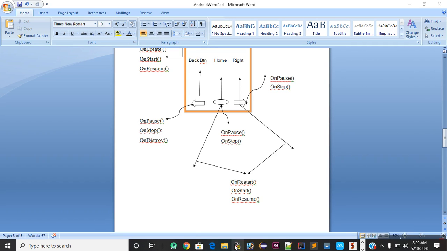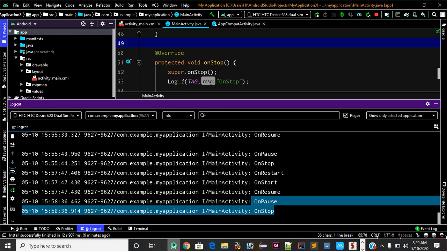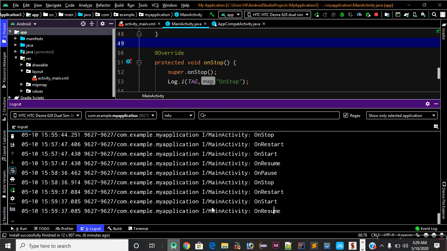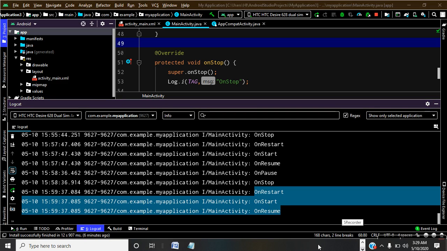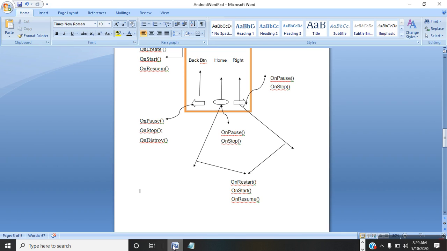Let's see, when the activity comes back from the desktop, which three methods exist. I will press the activity, and guys, see here, three methods exist: onRestart, onStart, onResume. So let's see on WordPad what I am telling you.